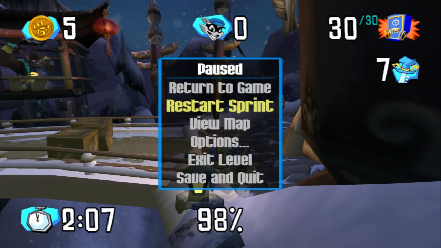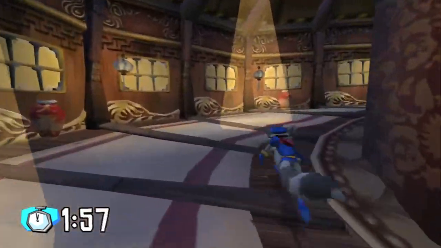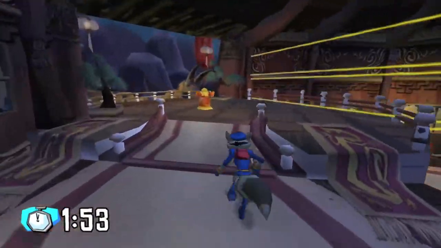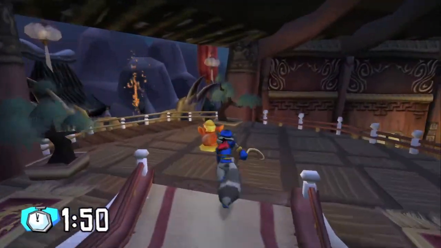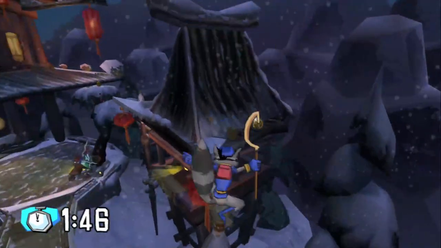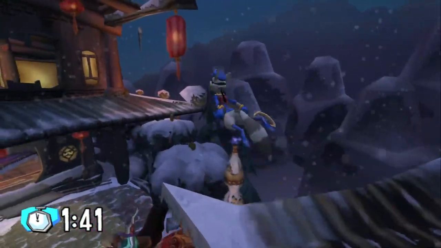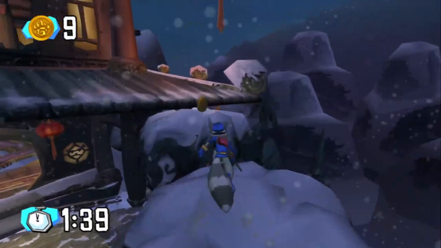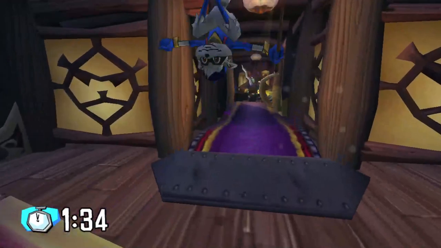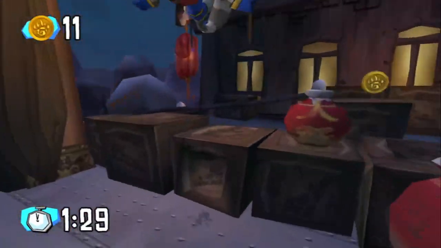I don't know why I did that. Yeah, you're supposed to just walk through that part. So I don't know why I did that. Now, just keep going on like normal. You can actually jump over his line of sight. That's pretty cool.